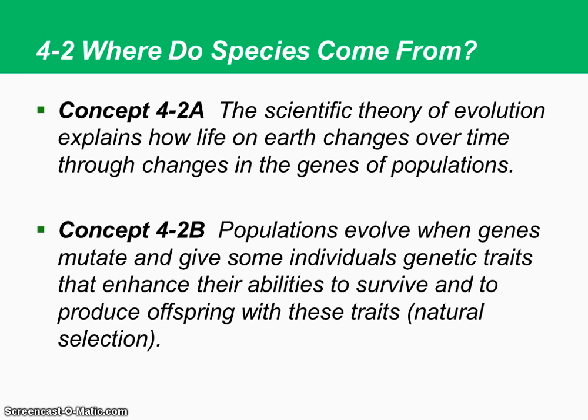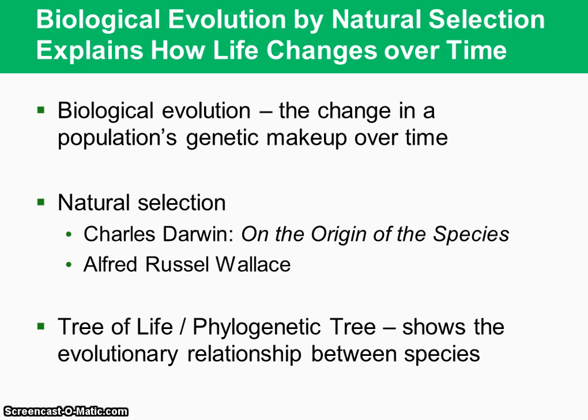So where do species come from? And this is a little bit of a review of basic genetics that you guys have looked at before, again, in biology. But we're going to break it down to just some very, very simple steps. So first off, we want to talk about evolution, the change in a population's genetic makeup over time. We're talking about macroevolution here. So if you're in an AP Bio class, we are not discussing microevolution, just macro level.